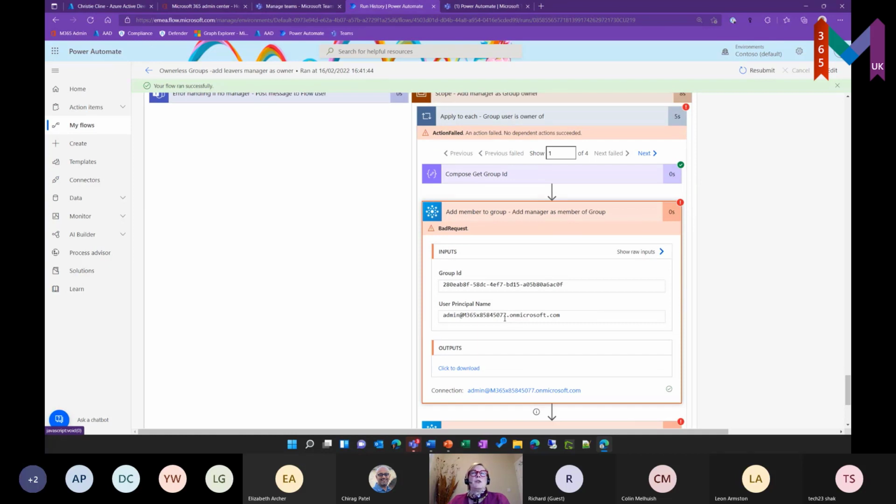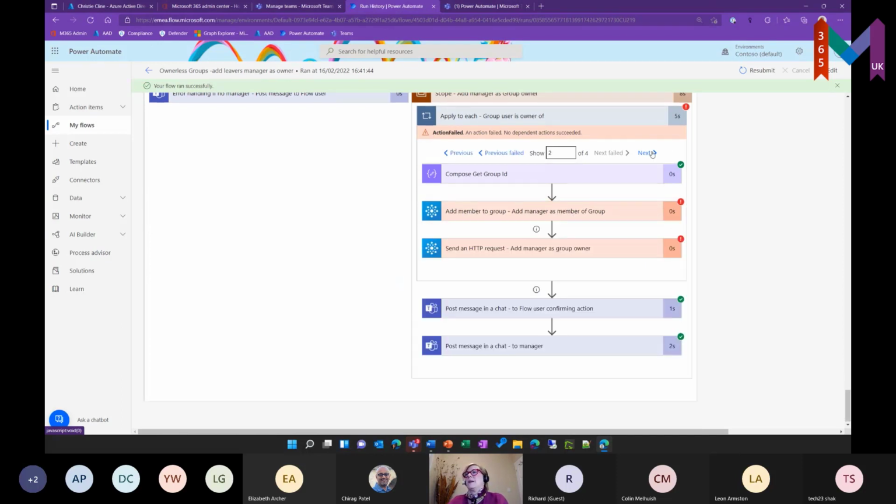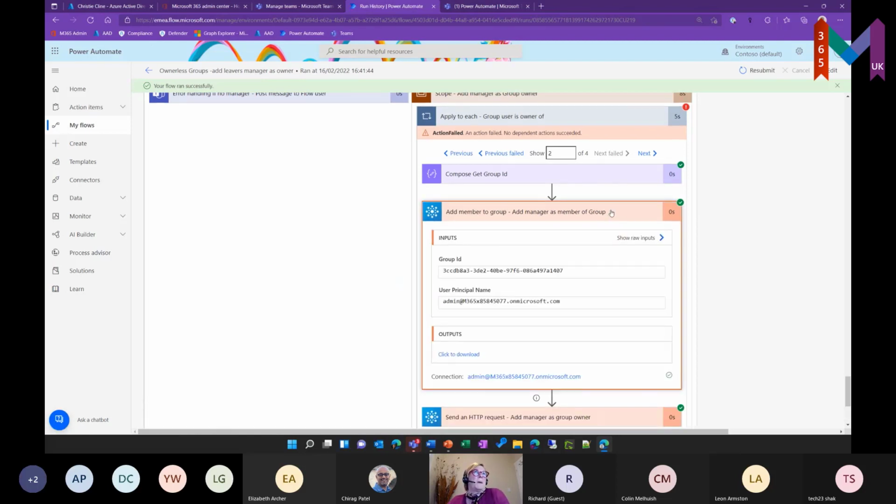That's because this user, the manager, is already a member of that group. So you can get these warnings, because you can't add somebody if they're already there. So for this example here, you've got green ticks.